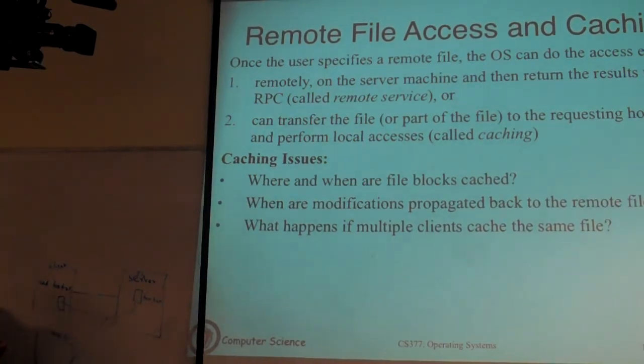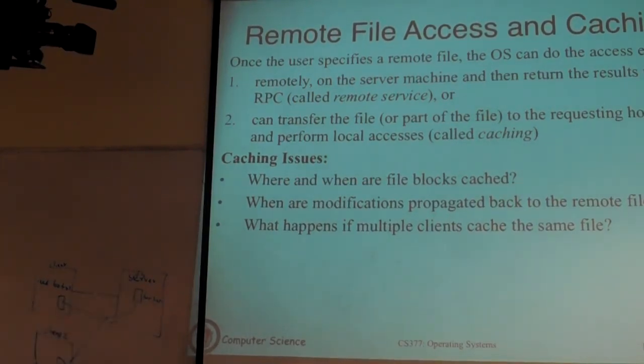So let's say now there are two clients that are both accessing this file, foo.txt. If you use the caching model, you'll have a copy of that file on this machine and a copy of that file on the other machine. And if both of these clients happen to update the file, you may trample on each other. You send these writes over, and then this machine also updates it, and then you send that write over, and you may overwrite the previous one.